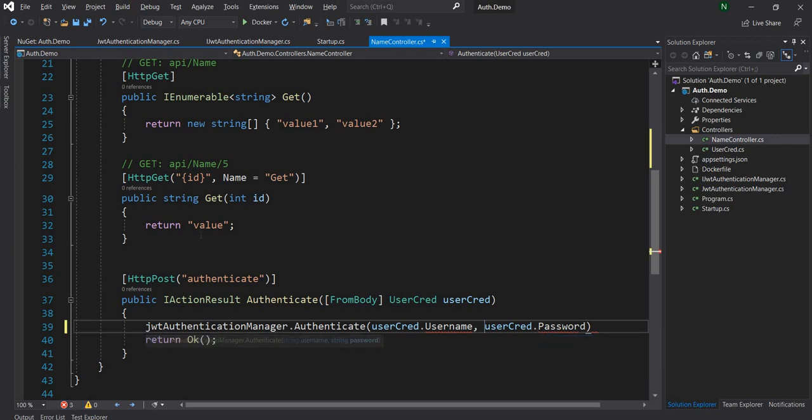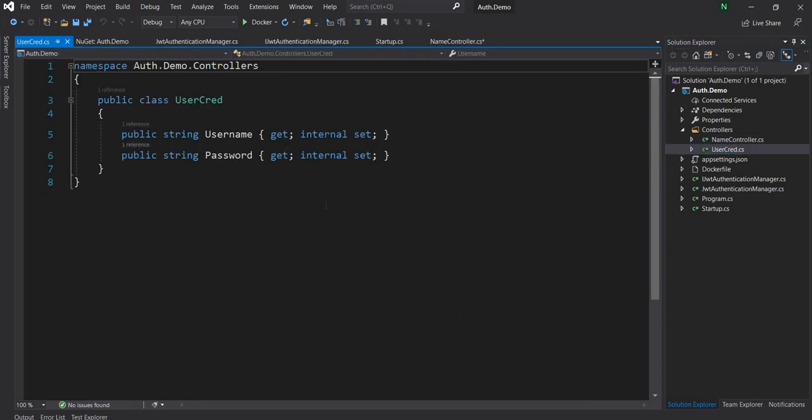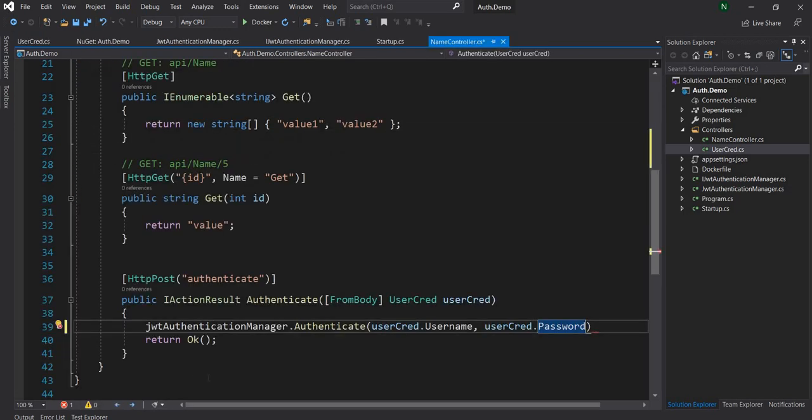password. Now these two properties are not defined inside of the user credential class. I just created them, so now I'll have both username and password here. So just get rid of the internal. Okay, so I have this set up now. Now from here I'll get a token. So now at this point, essentially, if the token is not null, I want to send an OK with the token. Whereas if token is null, that means the user is not authenticated, in which case I want to send a 401. That'll be essentially the logic.